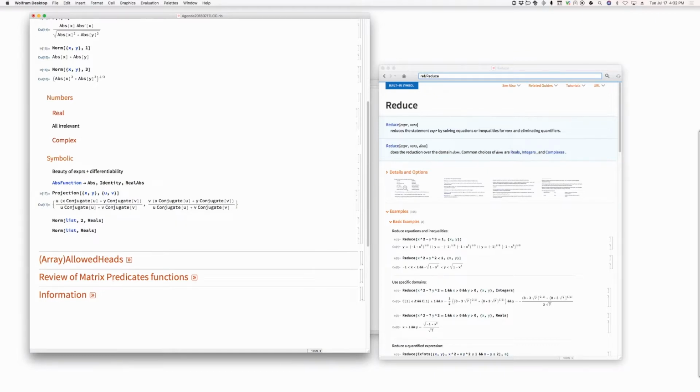Okay, and what this would do is it would drop the conjugates, it would drop the abses, and there would be no way to get a real abs there. Because you just don't care about the real abs. Is that true? You do care about the real abs for this case. Right. So it could potentially drop the real abs in the case where you have an even numeric. Yeah, right. But in this case, it would replace those abses by real abses. Right. And it would return presumably unevaluated, or with a ridiculous sort of real abs expression, if you gave it 1, comma, I. Your choice. I don't have an opinion about that one. I think unevaluated would be better.